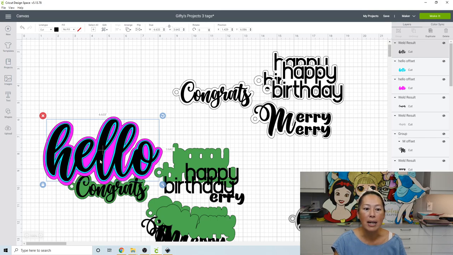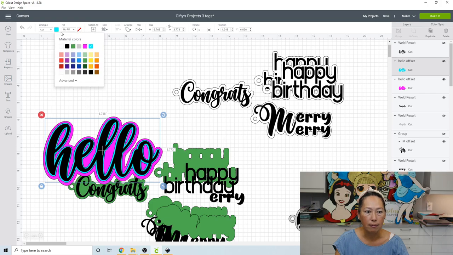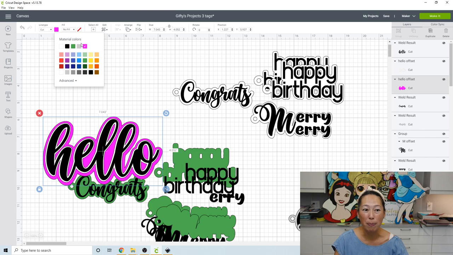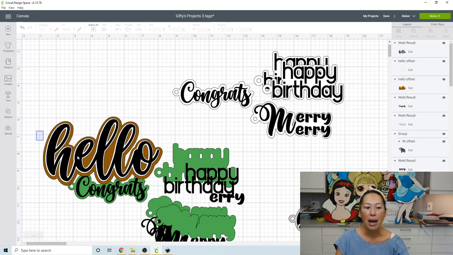Okay, so my top layer, because I like to use my glitter iron-on, I like to do it in black, and I like the way the black and the white looks. So I don't know how well you can see it, but if that's the case, then let's do our blue and change it to white. And then the last layer, the pink layer, I did one and I don't have it anymore, but I did a gold shimmer paper, and you're not really gonna be able to see it on here how well it looks, but I love the way this looks.